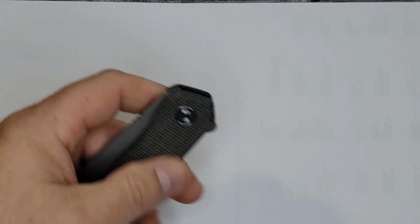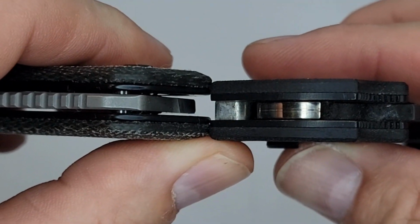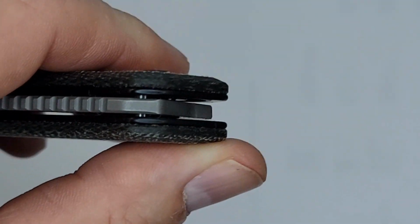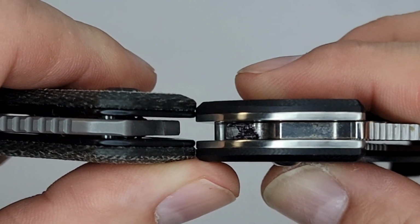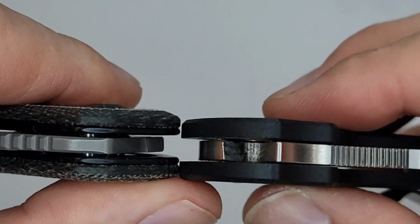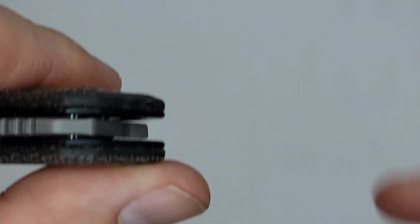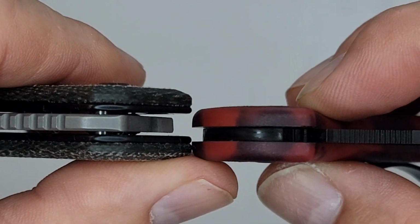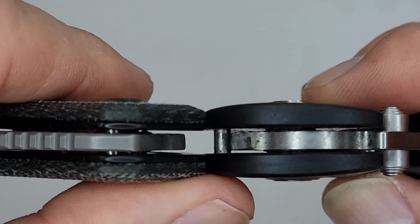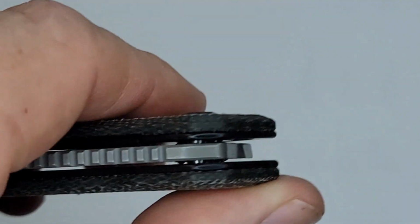All right, let's do some quick size comparisons. Let's see what it looks like width-wise. Here's the Spyderco Manix 2. So it's a little wider than that. And here's the Spyderco Tenacious. Now, I always try to throw up some you guys might have. Here's the Spyderco Para 3. I kind of like throwing up the Spydercos. Here's the Spyderco Delica 4. It's a wee one. And here's the CJRB Feldspar. Gotta have the Feldspar. It's about equal with the Feldspar.